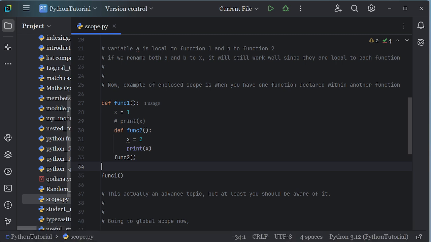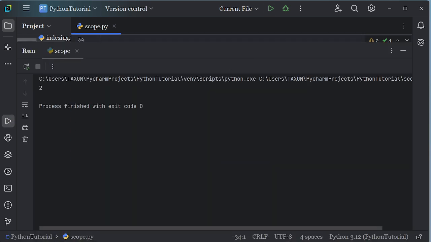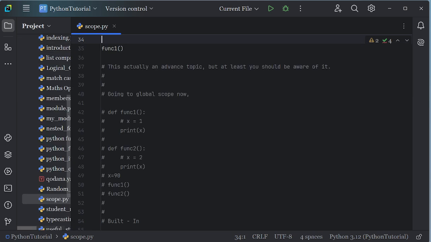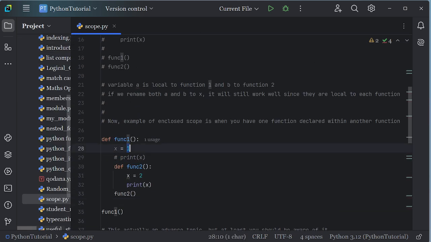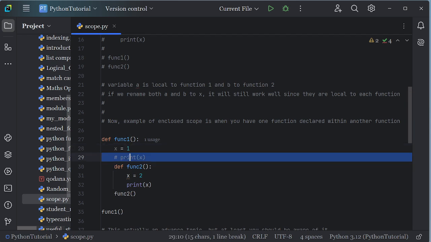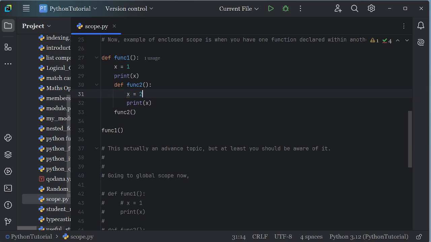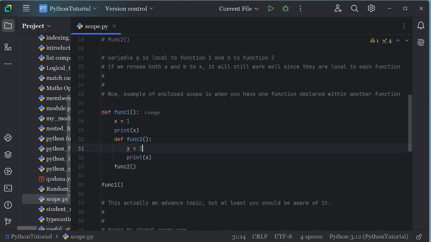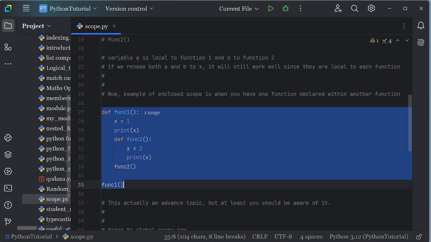If I go ahead and print, you see that we have only 2, because there is no local variable x to print. So it will now go to the enclosed variable to print the x. Like I said, this is an advanced topic, but it's good to know about it.